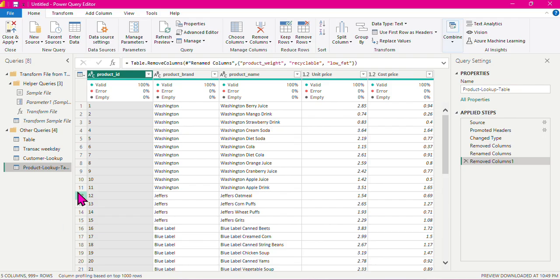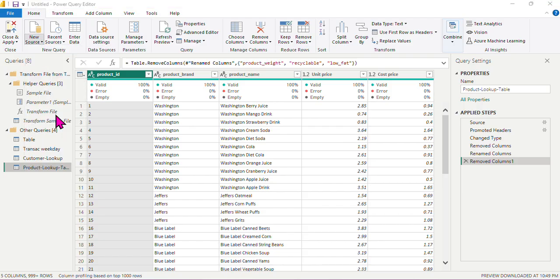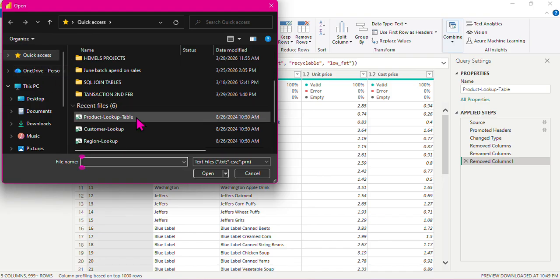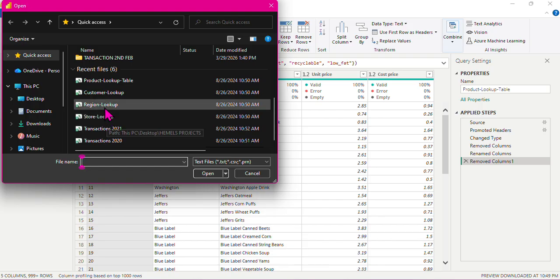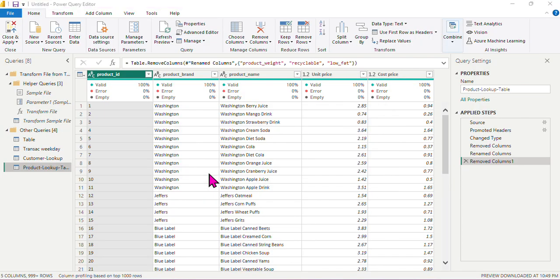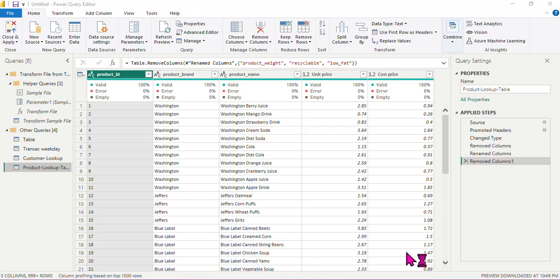Okay, so let me go ahead and bring in the fourth table. Let me go back here again. Okay, let me bring in my region. Open. And click OK.